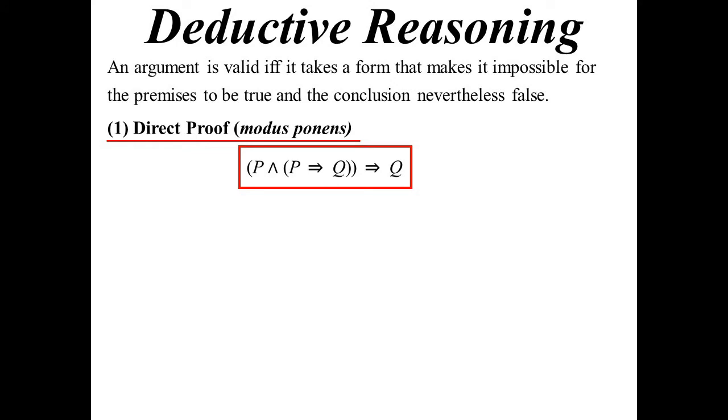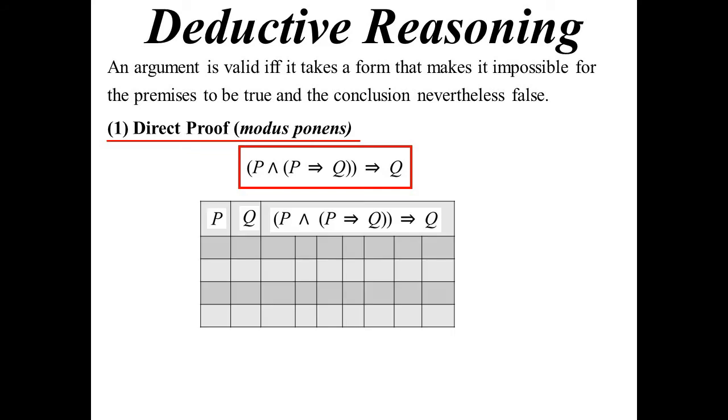There is the formal, logical way of writing a direct proof. So let's look at what it's saying. It's saying if we have statement P and we have the if-then statement P implies Q, then it's fair enough to imply we have Q. Because we've got P, we know P implies Q, therefore we have Q. And I'm going to prove it to you via a truth table.